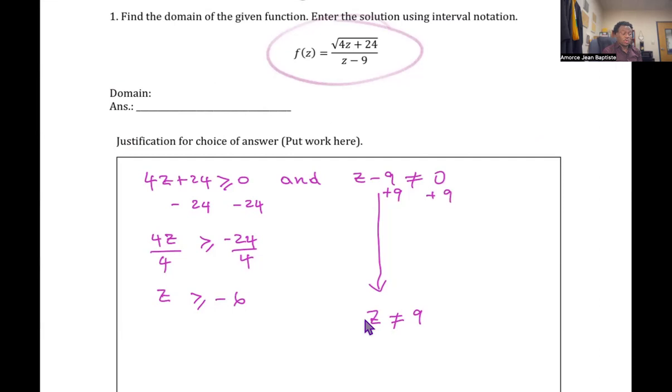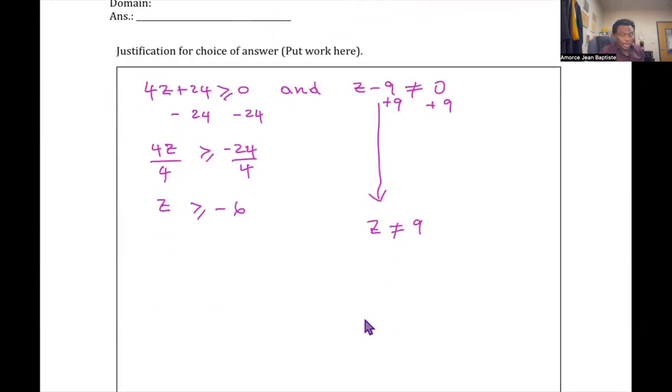Now, we want z to be greater than or equal to negative 6. As you're going up, you're going to pass through 9. You want to avoid 9 because 9 will create another situation that you don't want to be in. So let me show you that on the number line. On the number line, if this is 0, negative 6 will be on the left side of 0. We're okay with negative 6. And then I'm going to take 9 over here. So 9, we're not okay with it. We're going to keep it open.